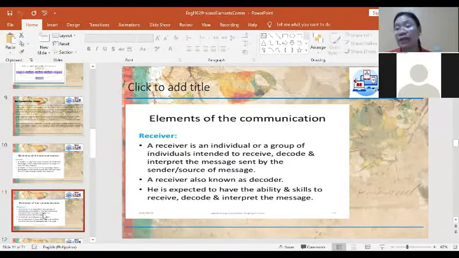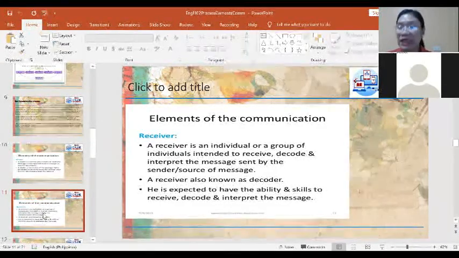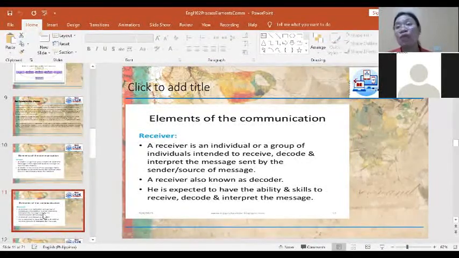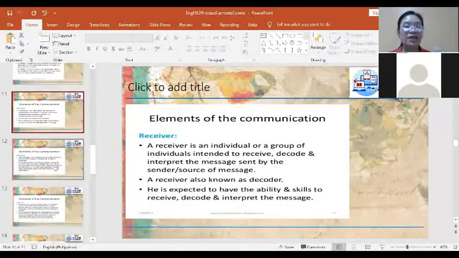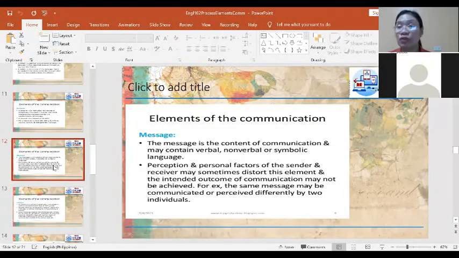He is expected to have the ability and skills to receive, decode, and interpret the message. So in our case, I am the sender and you are the receiver. Okay? And then we have another element. Of course, if there is a sender and there is a receiver, there should be a message.